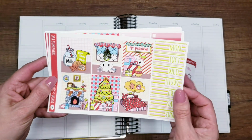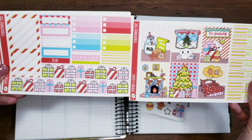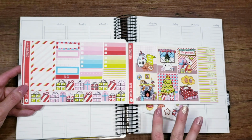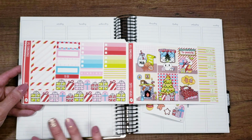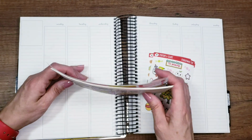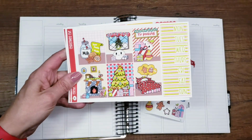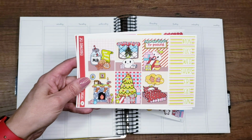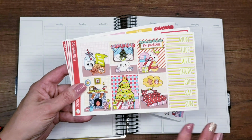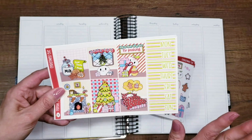It's called Christmas Eve. This time we only have 6 full boxes because this originally was just this. When I first started drawing it, I was drawing it just as a 2-page kit, and then I turned it into a deluxe kit because I just love it so much. I needed more boxes because you know me, I have to have more boxes. So I turned it into a deluxe kit, and then I thought, well, what if anybody else wanted it? So I put it up in the shop and it will be available for Black Friday and after Black Friday as a deluxe kit, but it's a little bit different format than what you're used to.